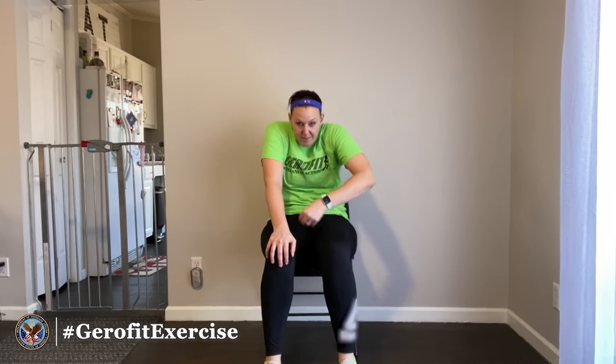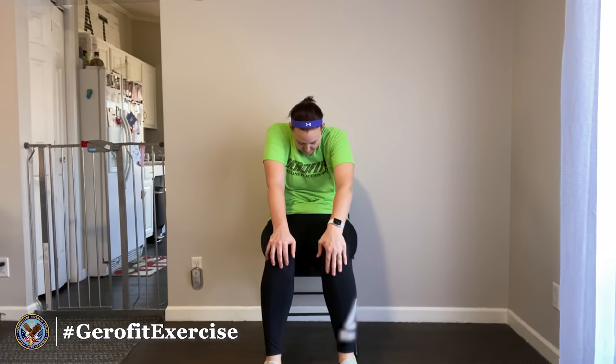We'll go through that one more time — rock forward on your pelvis, push your chest forward, squeeze your shoulder blades down and back, and tip your nose up toward the ceiling if you're able to. If not, just keep your head in a neutral position and try to get a little arch in that lower back. Then rock back onto your pockets, round forward, think about pulling your belly button in like somebody's punching you in the belly, and let your chin relax down toward your chest. Take nice deep breaths, then come back up to the seated position.